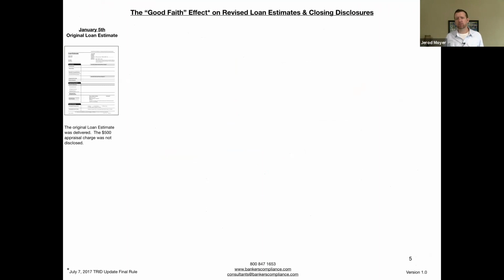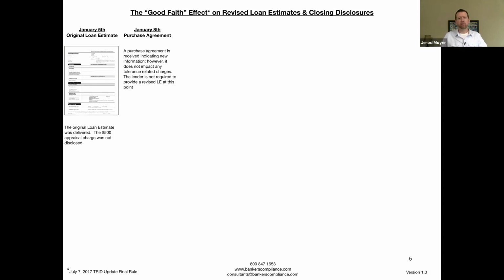Now, in this circumstance, my loan estimate goes out before the bank gets into their possession a purchase agreement. Because what I'm going to show you in the next column, January 8th, is we actually get the purchase agreement in our possession. Now, the first thing that we're going to do is date stamp that thing. We care about the date that it came in. Why? Because when auditors and examiners open up our loan file, they should be able to tell that the information on the purchase agreement did or did not affect the original loan estimate that went out.